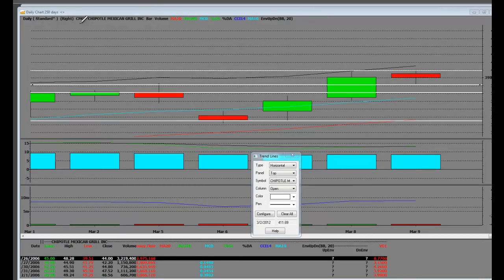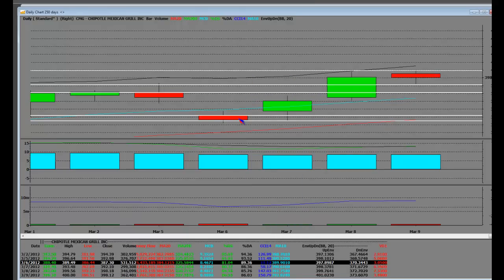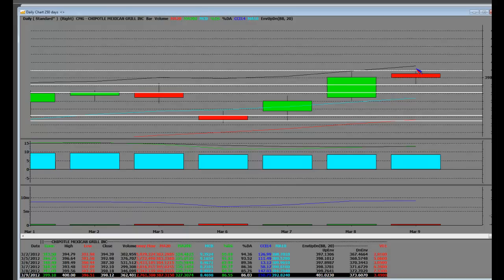We've moved on to CMG, Chipotle Mexican Grill, MMT. We've taken a look at where that gap down, this left elbow daily gap down, is where we came in ripping that buy zone. You can once again take a look. I will show you those lows and how wonderful these bull trends have been at their lows on left elbows and bull rallies. 386, that was that low right here, and that date, 3/6/2012, to the high right here. Here's that high in that last positive bar. That was 399.56. However, the last part of that exhaustion high was 400, and then coming down to the lows, 396.51, closing at 398.12.